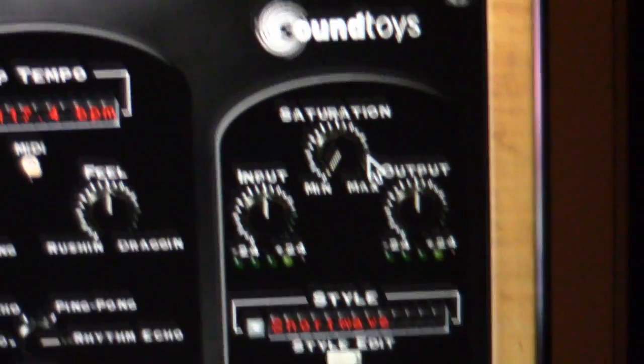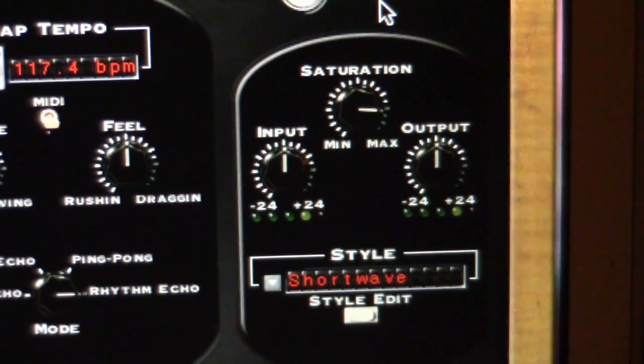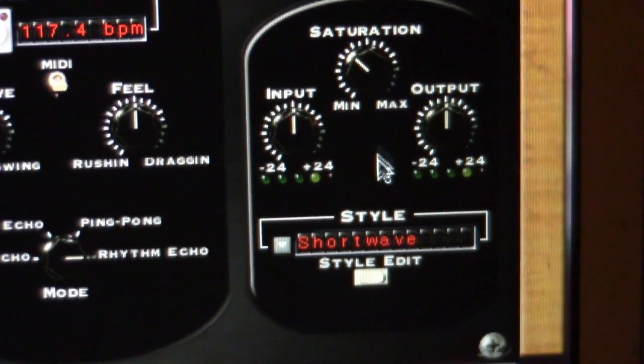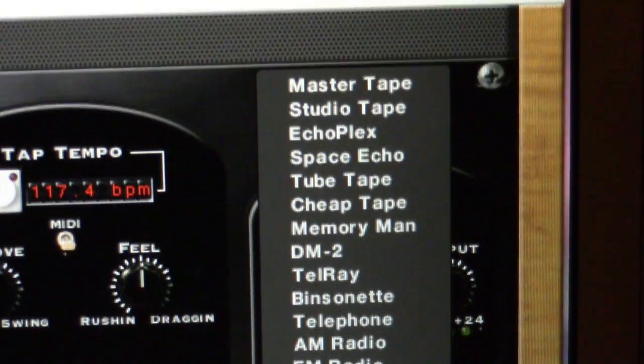Another good thing about Sound Toys Echo is it's got saturation on, so it can emulate those tape echoes. So you've got a really comprehensive range of different types of delay and they all sound different. So very flexible. Echo pedals can come in so many different shapes and sizes, and they all have their own individual sounds and character. So it really is just about personal taste.